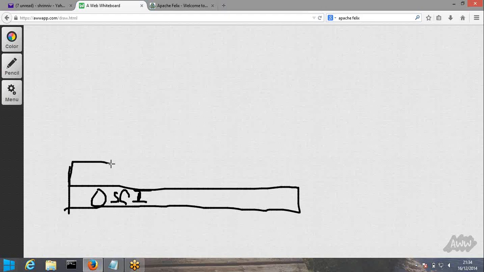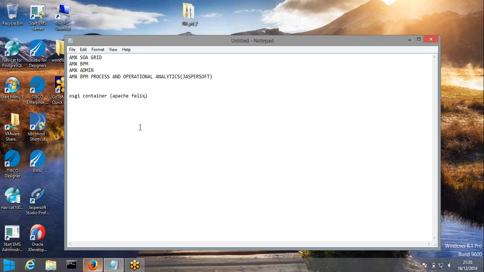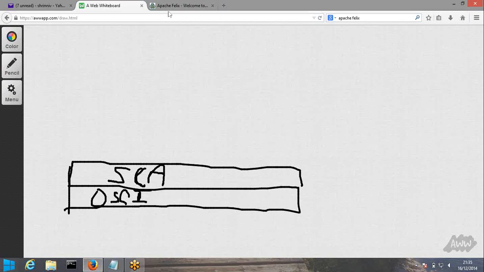On the top of that, you will have SCA. SCA stands for Service Component Architecture.